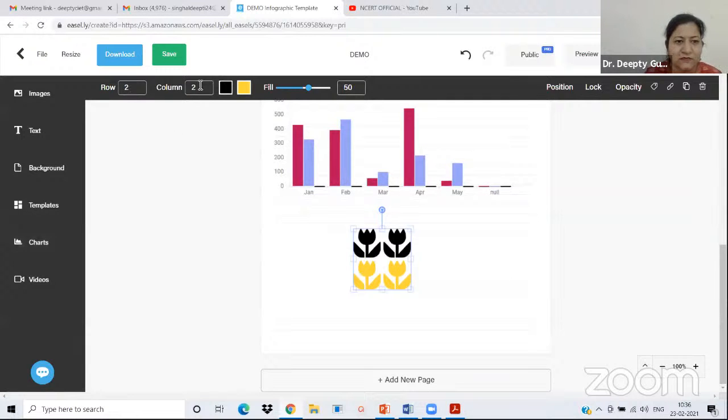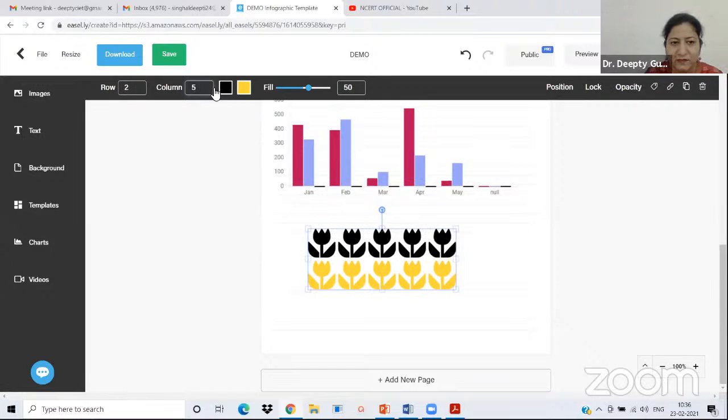You can see the rows and columns can be changed from here. If I want the number of columns to be 5, I will just go here and it will be 5. I can change the color of the flowers and how to fill this pictogram. If you want a percentage to be shown, you can just mention what percentage you want. 25% of this black one and this yellow one is 75%. You can just drag and drop and according to that a pictogram is filled up. Right? So you can present your data in a graphical form through pictograms also. And in the same way, opacity can be decreased and linking and all these features are available with every feature of the tool.